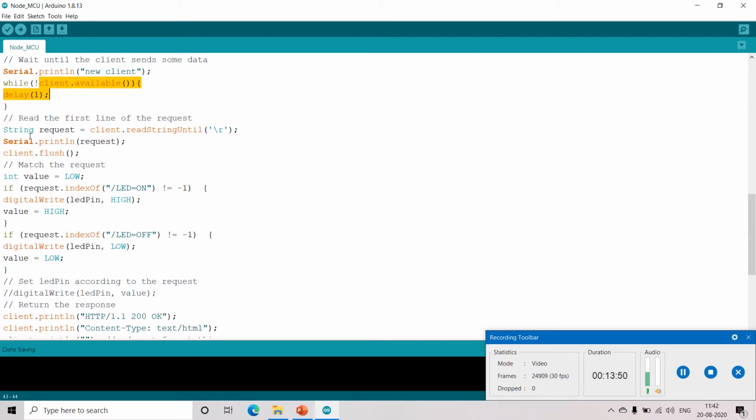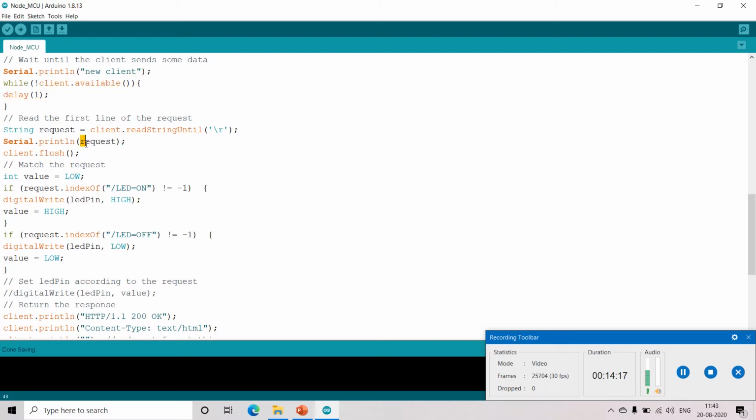We have studied the different communication models in computer networks. If we are using the HTTP page, then HTTP works on the client-server model, and our NodeMCU is the server device, and the device where you will open the web page for controlling the LED will be the client device.